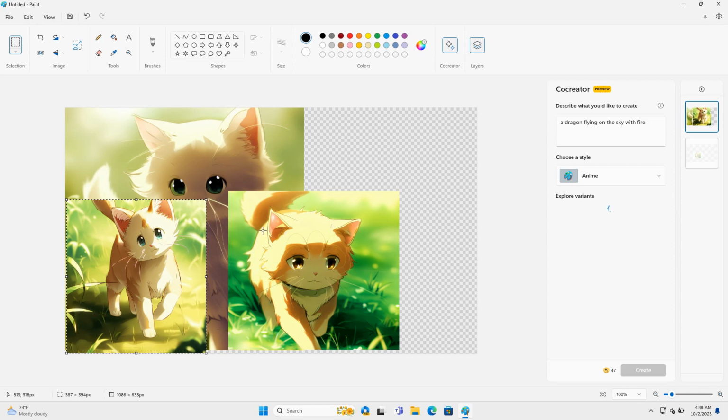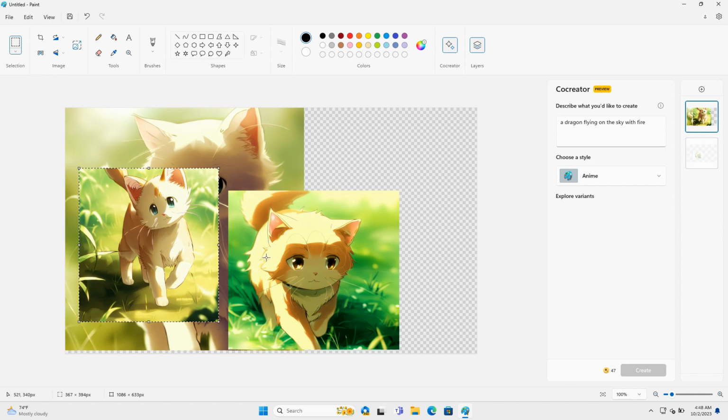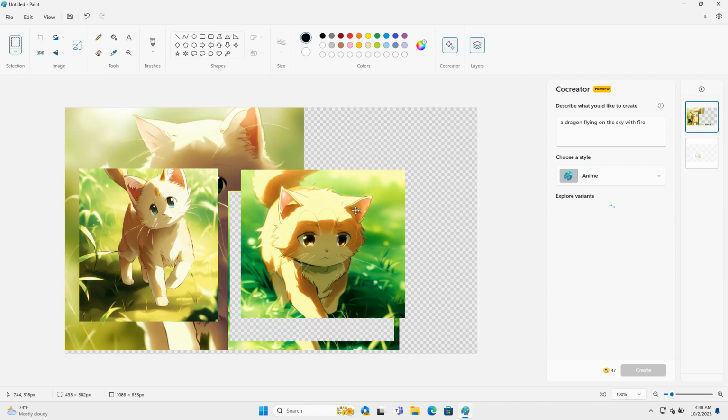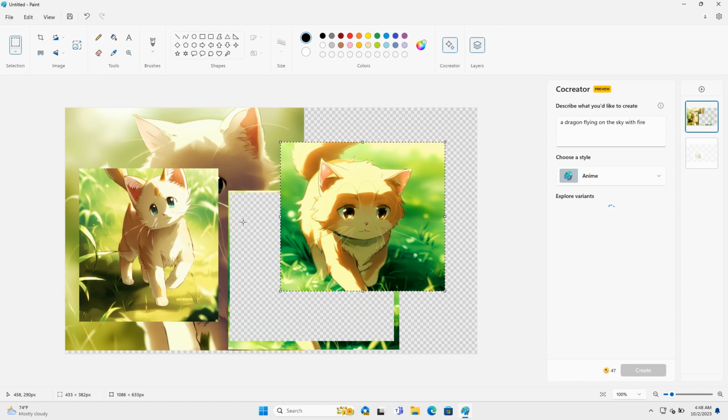You can use another selection here. If you are already active here but you want to move this image, you can use the selection using rectangle, for example, like this, and like this, but you crop here.